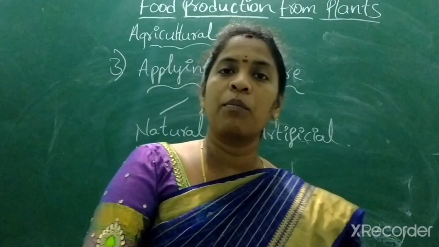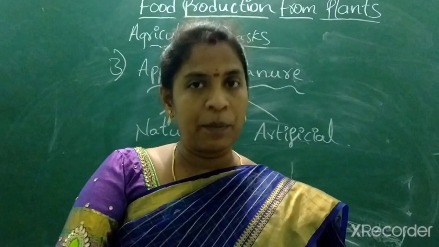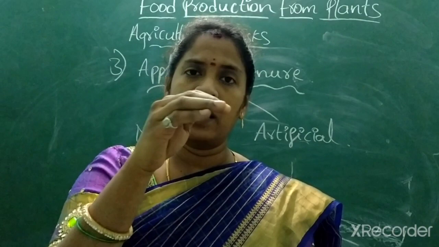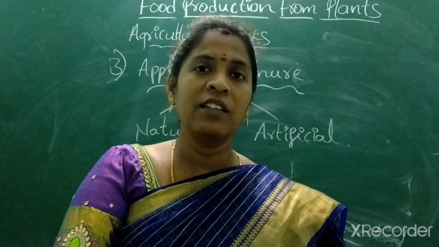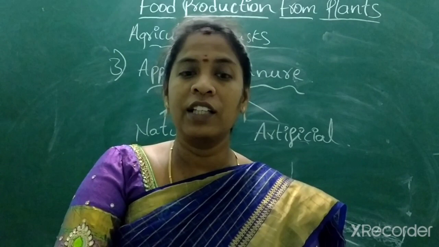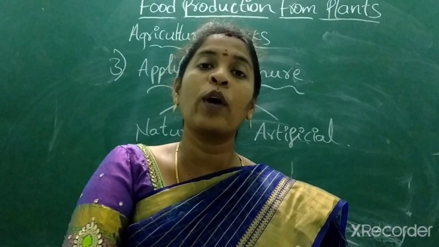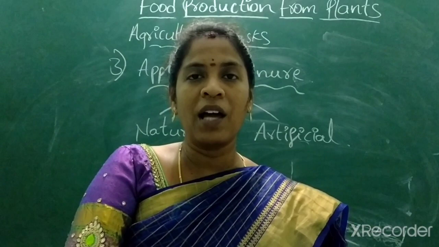Very simple. Grow any crops which have more fiber, like gongura, nothing but red sorrel, or leafy vegetables, or jute plants. They grow it until a certain height. After that, they replow it into the soil. Yes, you heard very clearly. I'll repeat it: they grow it until a certain height, then replow it into the soil and leave it like that. It happens in summer majorly. Because of that, when you leave the plant like that, the whole body decomposes properly and provides proper nutrients to the soil. And if you grow other plants in that soil, they get proper nutrients.